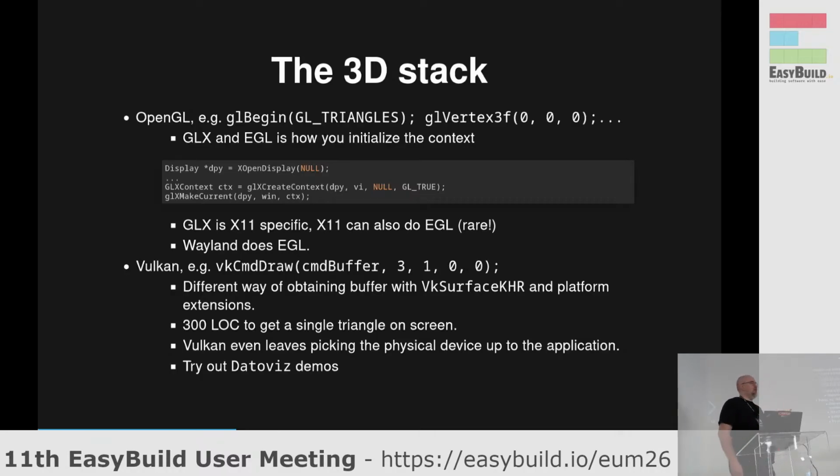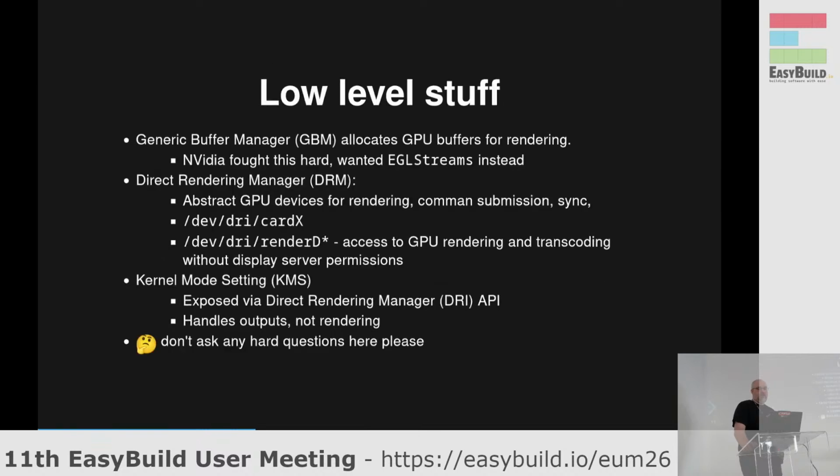But I was playing around. I was not expecting this to just work even if you start a TurboVNC server, but it does. So DataVis is the one scientific visualization tool I found that actually uses Vulkan. I'm working on an easy config for that, but it had a bunch of dependencies, so I didn't get that there in time, but expect that one to show up. It's a pretty impressive piece of software, actually. So that one turns out to be a non-issue.